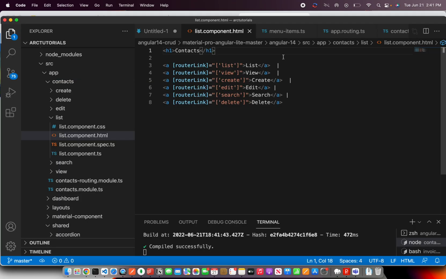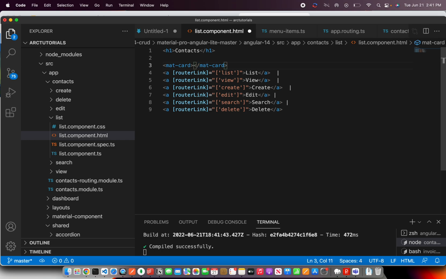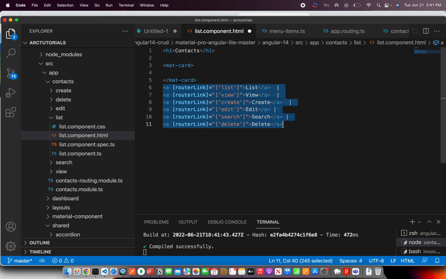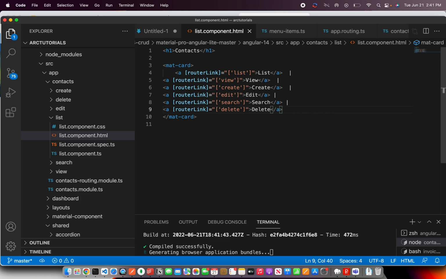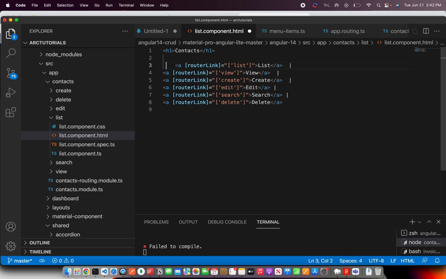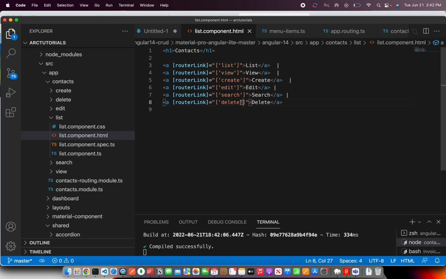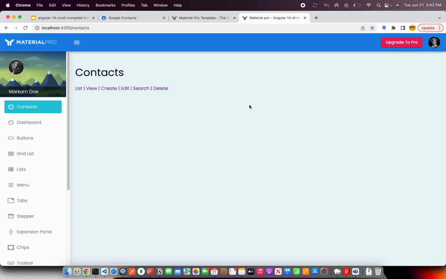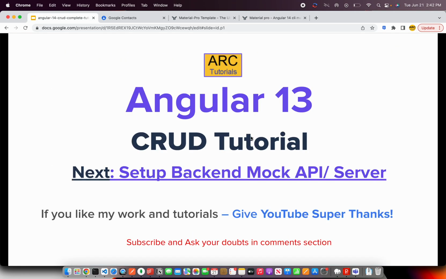That's a good start, I would say, and I want to close, but I keep on adding, right? Yeah, and mat card again. I will do all of those pieces. I don't want to jump into it today. We'll do it nicely from next episode once we do the backend setup. Okay. So that being said, we'll learn about Flex module. We'll use layout to design and all that. So yeah, that completes today's task, which is to set up the UI, and we are done.